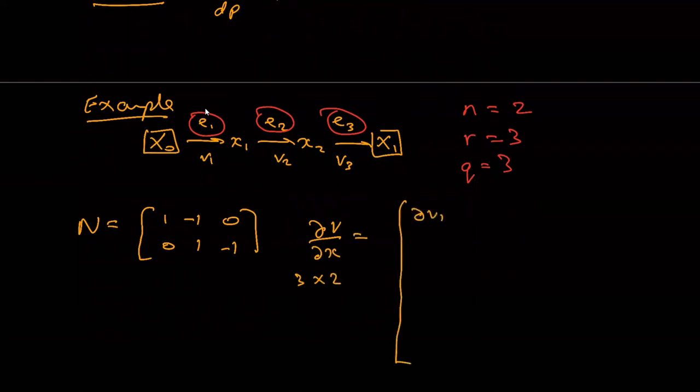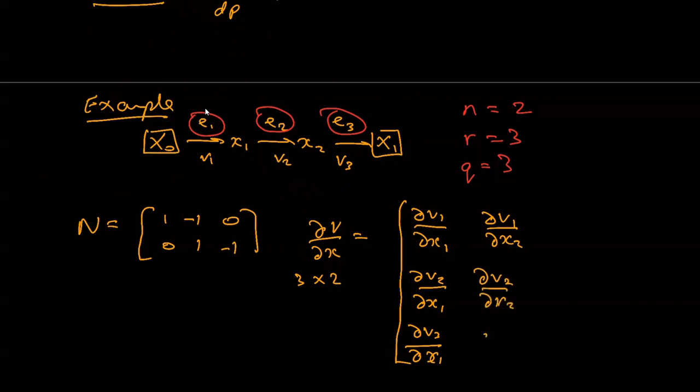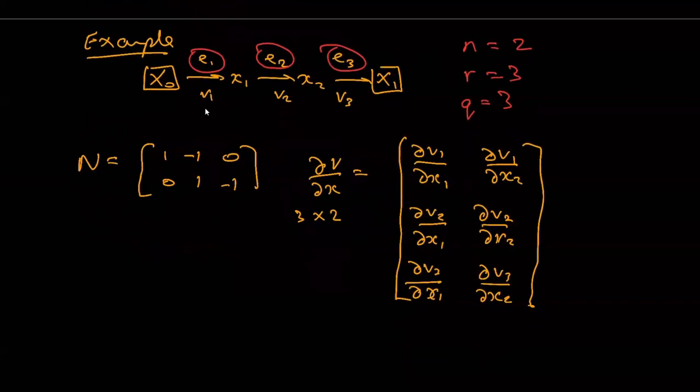We can just write some of the elements down here. That's dv1 dx1. The next one is dv2 dx2. Well, let's do them all, shall we? And for dv3 dx1, sorry, that's wrong, that should be a 1. Sorry about that. And then we move on to dx2: dv1 dx2, dv2 dx2, dv3 dx2, and that's the dv by dx matrix. Now, some of these values may be 0, some may not. It all depends on how we treat these rate laws, whether they're reversible or irreversible or whatever.